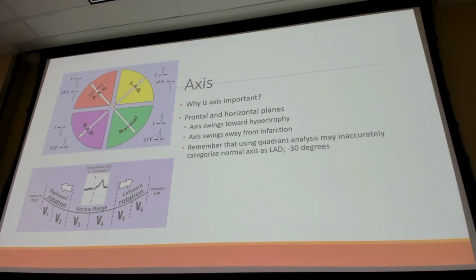And then here's our axis. This isn't an EKG course. I'm not going to ask you what the axis is. But it is important to remember that it swings towards hypertrophy, away from ischemia. So when we look at the EKG and we think maybe they're ischemic, this can help guide us towards that. And we're saying, okay, we have that right axis deviation. There's ST depression in some of those leads, and it can kind of help guide you.